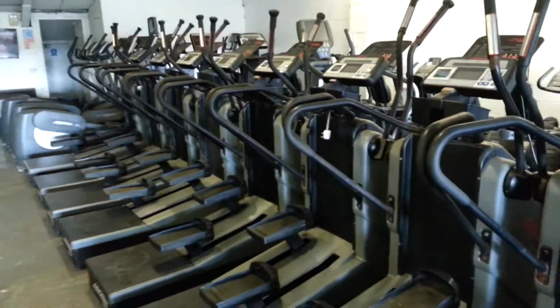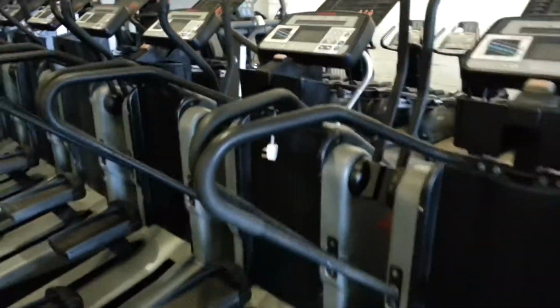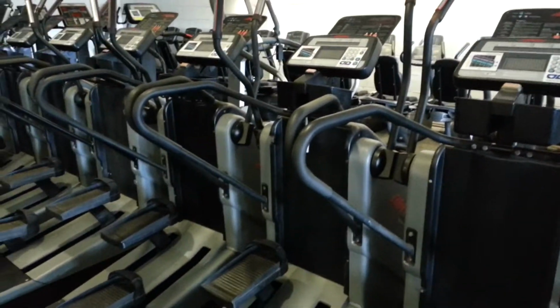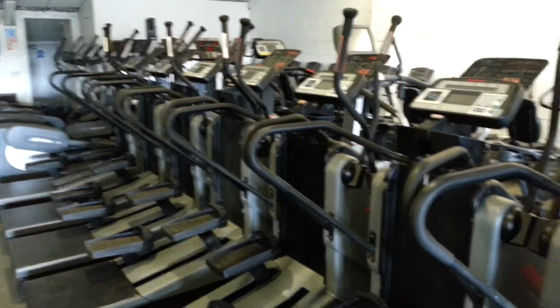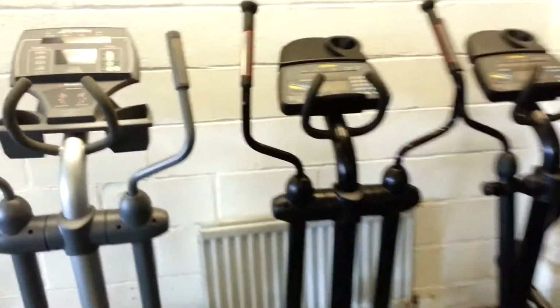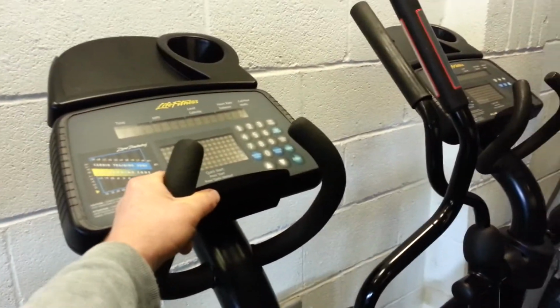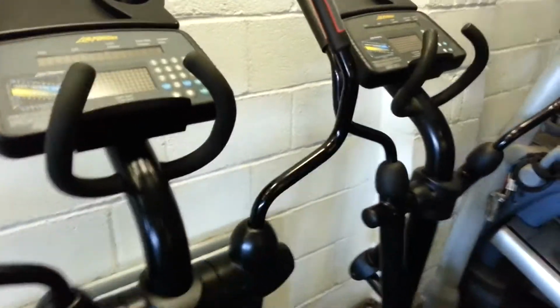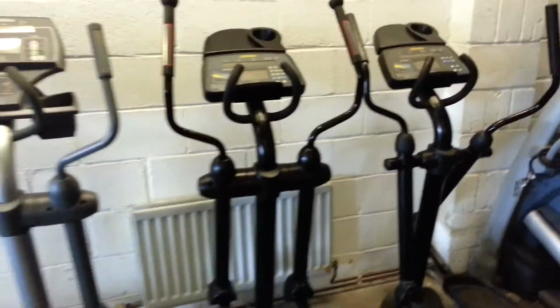In terms of other features, the older units do benefit from having these sidebars, which you can see here. Good for people who only want a lower body workout, and some people who may need to stabilise themselves on the cross trainers. Especially good for some new users that are not familiar with the use of the machines. On the newer units, Life Fitness did away with these sidebar handles in exchange for what are known as the bull horns. So instead of your arms being at the side of you, they're in front of you. A little bit more comfortable, and it gives you a much more comfortable posture once you're used to it.